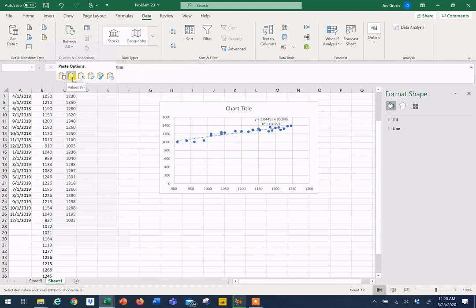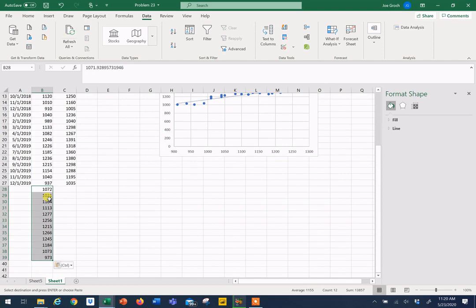So make sure you just do 1, 2, 3, which is just the values. You click on that. Sometimes you may need to round it to get rid of the decimals and so forth, but in this case it worked fine. Now all we're going to do is take this little pattern here, draw it down, and there is our forecast of sales for 2020.